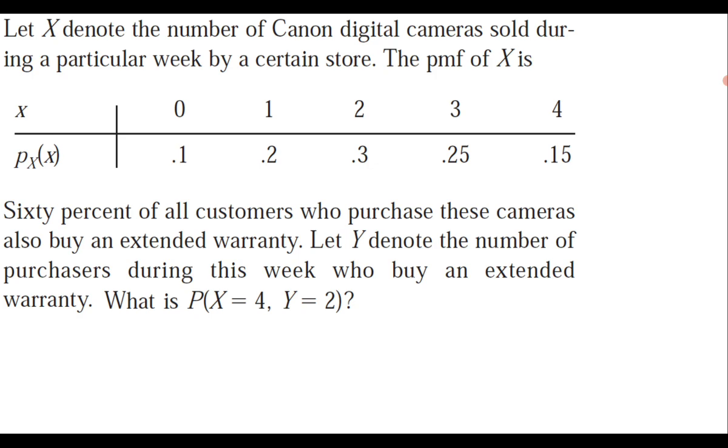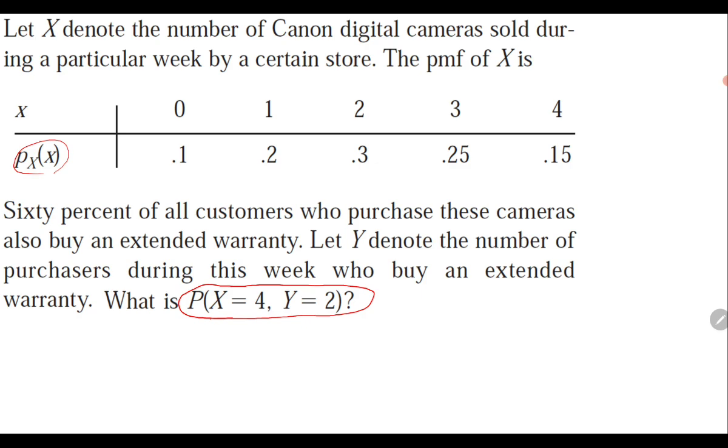So this is the last question. Again, spend some time and think over it. So in this question, we need to see how we can compute the probability of x equal to 4 and y equal to 2. Yes, because we do not know the joint distribution for x and y. We only have the PMF for x.